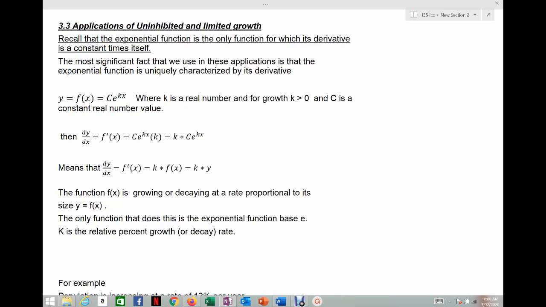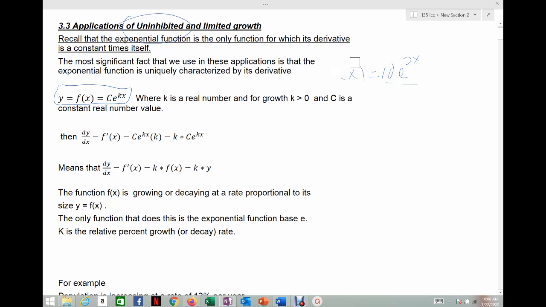applications. Alright, so what I mean by exponential is the exponential function in its most basic form. So the basic form would be this, some function f of x. So again, something like f of x equals 10e to the 2x, something along those lines, where it's just a constant times the exponential raised to some simple number times the variable. So those are going to be the ones we're going to look at in the uninhibited exponential function.